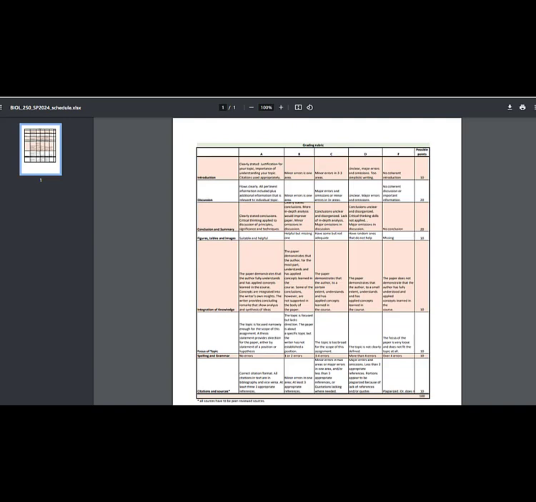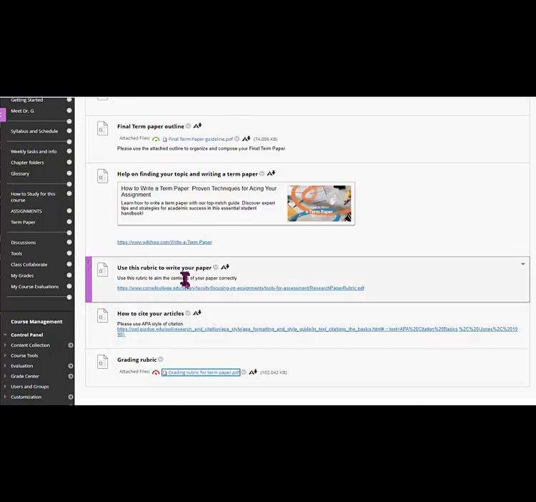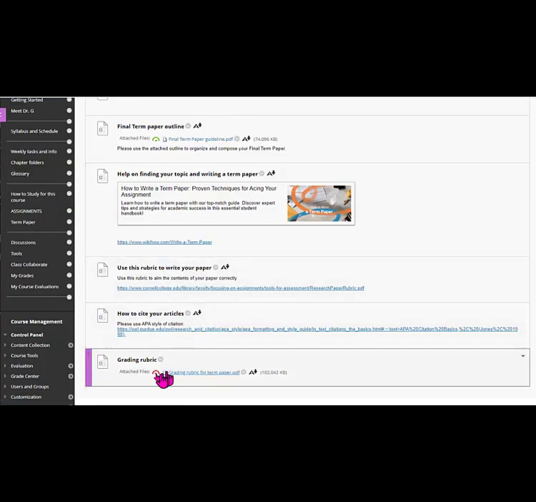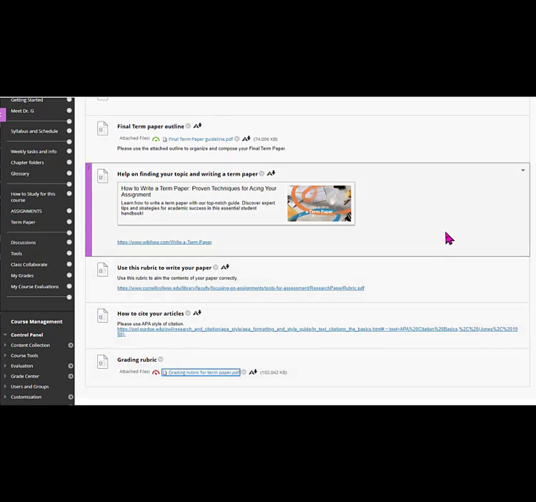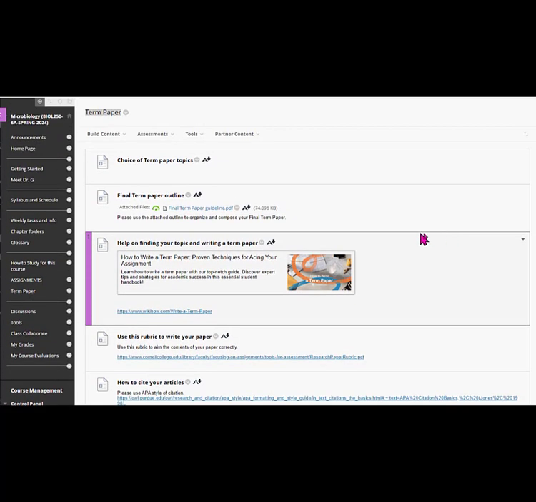So write it using this rubric, but after you've written it, check it against this rubric that it fits properly, because this is the one I will be using to grade it. And that's all there is to the term paper, and that's all I have for you guys.